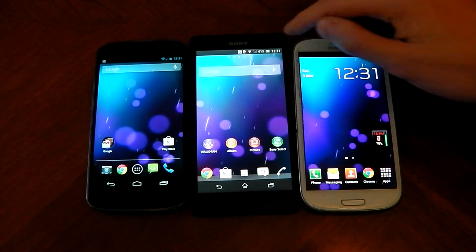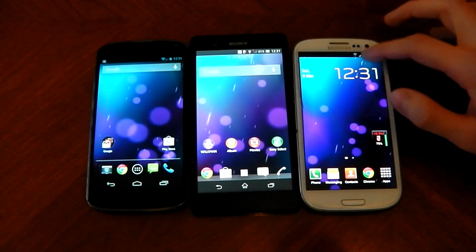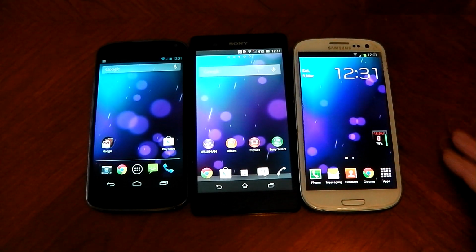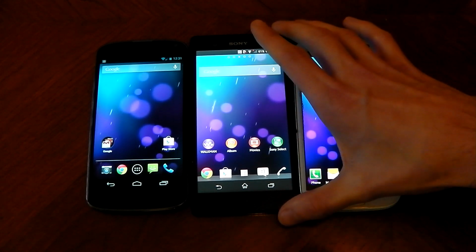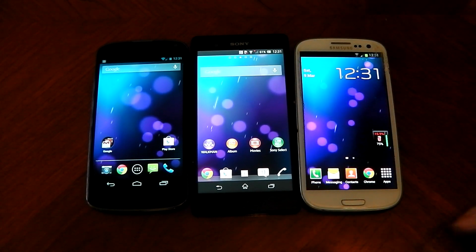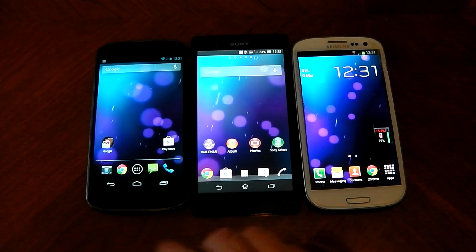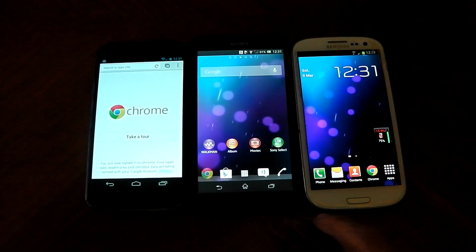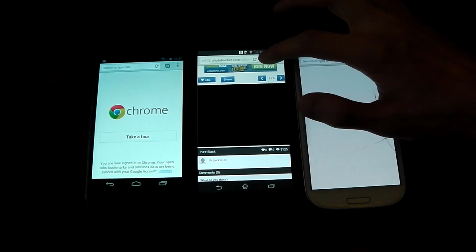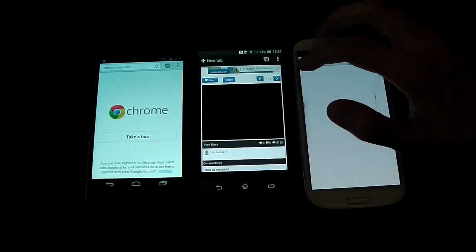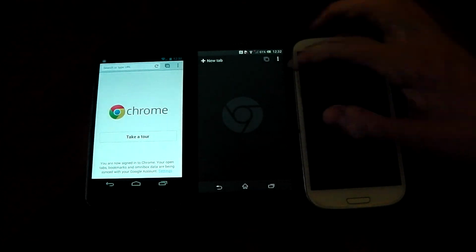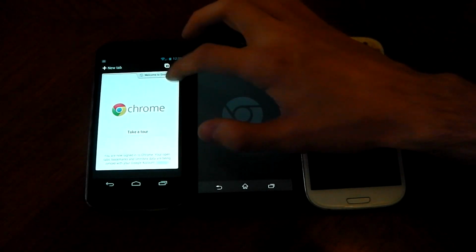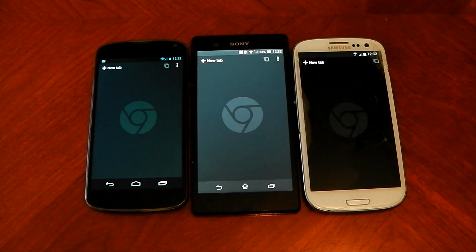Now, I can't really show you the menus and stuff like that because all the menus are different. They're running their own versions of TouchWiz, and there's a lot of gray used here, which doesn't help. But let's test out some pictures. So firstly, we'll open up Chrome and we'll check out the whites. So we'll close all these tabs and just get the white image over here, or the gray image.